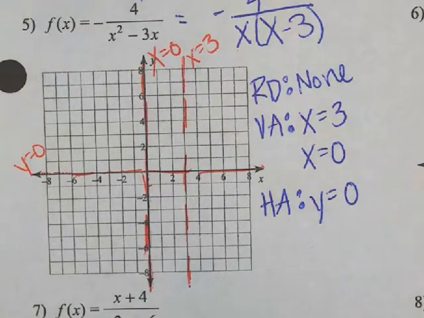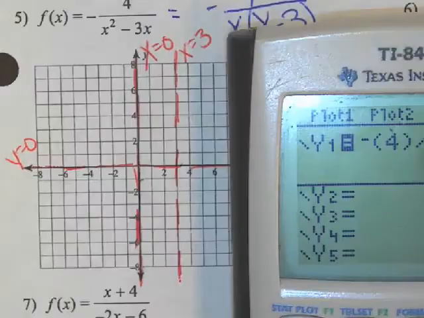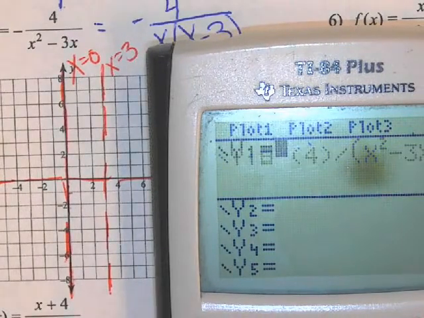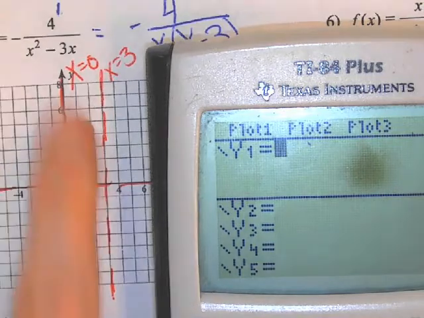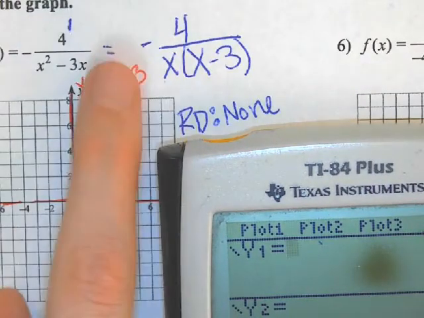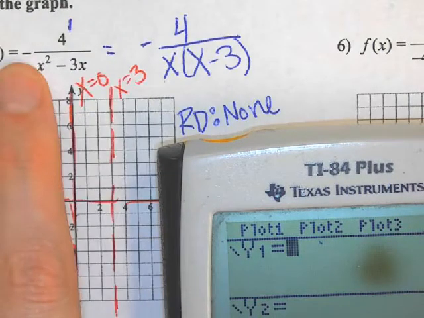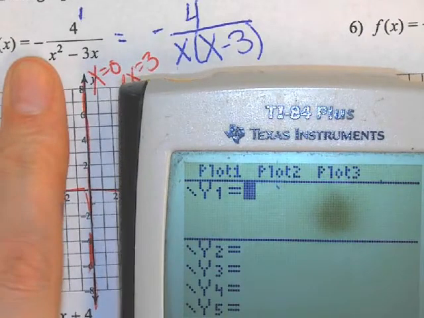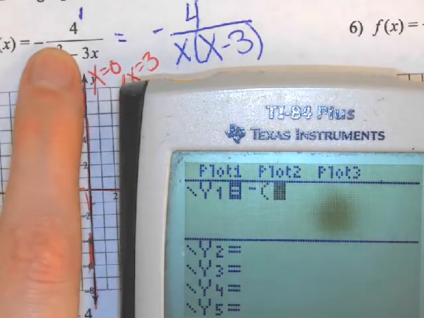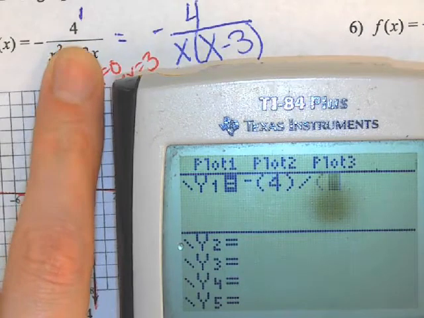Okay, so how do I graph this? We go to y equals in our calculator. I already had it in there apparently. And it's probably easier for you guys to use the original one, not the factored one, because the factored one involves a lot more parentheses. Use this one to use less parentheses. So outside of the numerator, we got negative. What is in my numerator? 4 divided by parentheses. What's in the denominator?